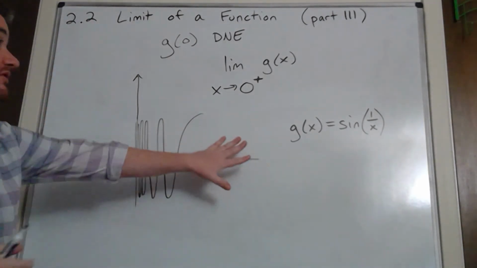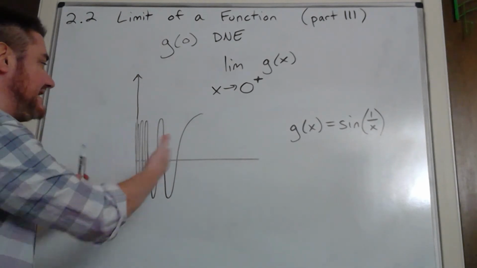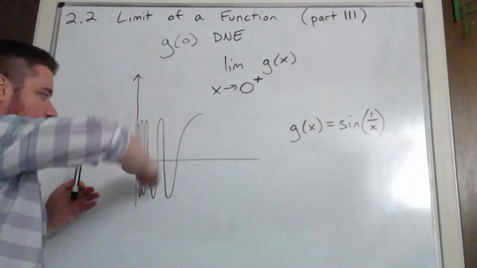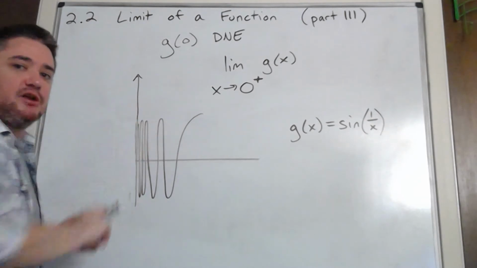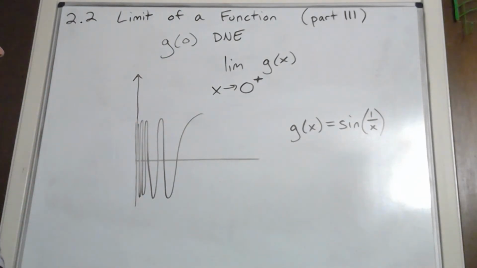If you zoom, this is another fun one to look at on Desmos. Well, I said that earlier, but zoom into it on Desmos and you'll see that the more you zoom in, it looks more of the same. You'll just see a bunch more hills, and then you might zoom in closer and you'll just see more of the same. So it's kind of fascinating.